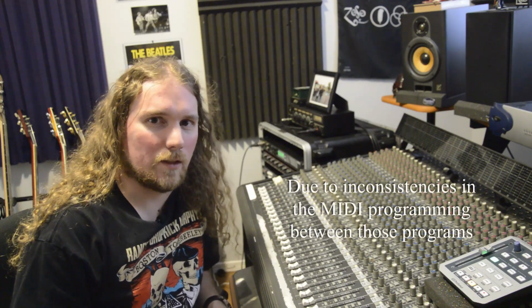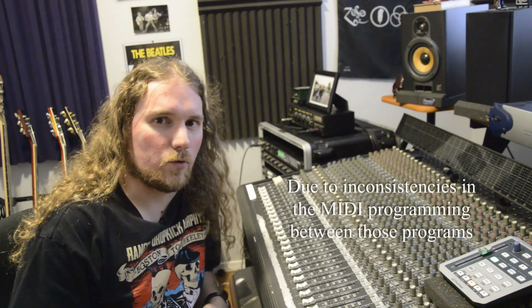So when Clayton programmed all these drums, he did that on Easy Drummer at his home studio. I wanted to convert it to Superior Drummer because I prefer the sounds of Superior Drummer to the sounds of Easy Drummer. It was pretty straightforward to do the conversion. We just flew the MIDI into a Superior Drummer track and most of it was there. There was the occasional tom hit that ended up being a snare roll, you know, little things like that. So you do have to watch out when you're doing these kind of transfers, but all in all pretty straightforward.